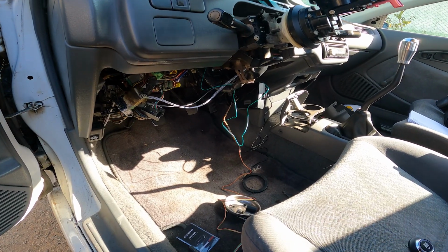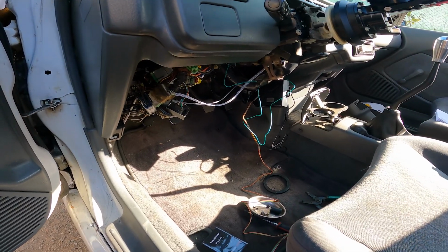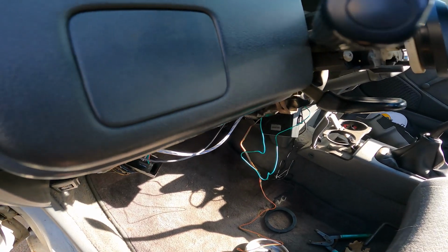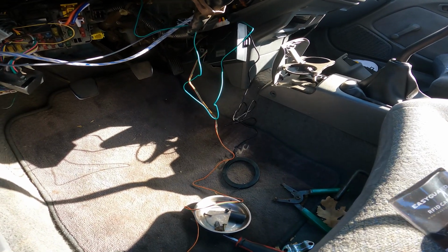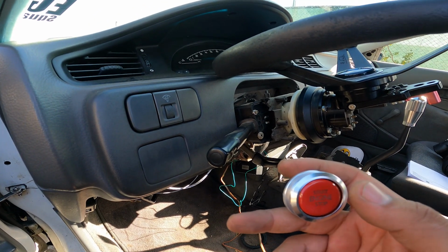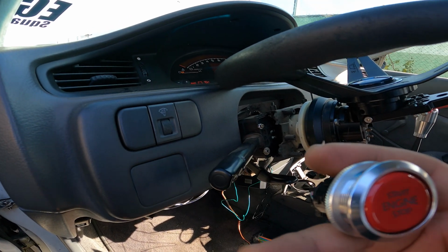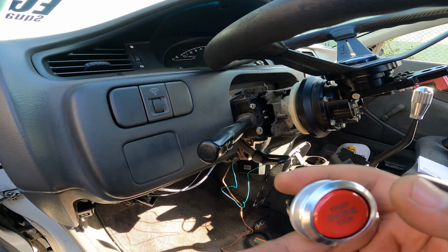So I've got the battery connected, and I did a quick test run because I wasn't really sure how it was going to work, but they give you 2 of these keys and they give you 1 card. Now when this module beeps twice, it means that it is unlocked, and you can go ahead and 1 click turns on accessory, 2nd click goes to on, but unless you have the brake pedal pushed down, you're not going to start the car. So 1 more click shuts the car off.